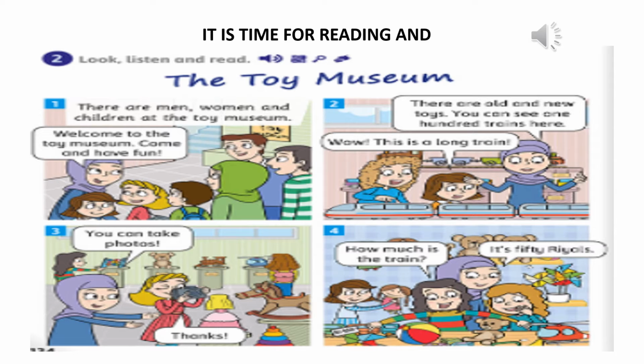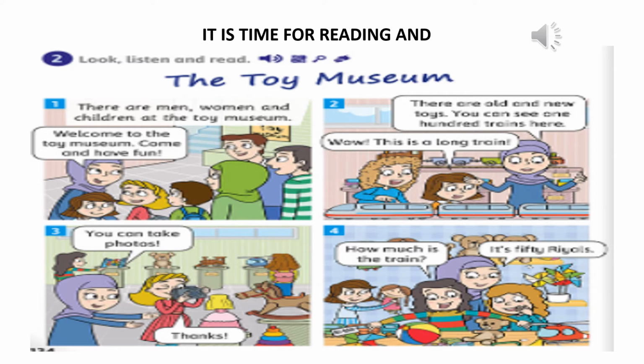2. Look, listen and read. The Toy Museum. There are men, women and children at the toy museum. Welcome to the Toy Museum. Come and have fun. There are old and new toys. You can see 100 trains here. Wow, this is a long train. You can take photos. Thanks. How much is the train? It's 50 reals.